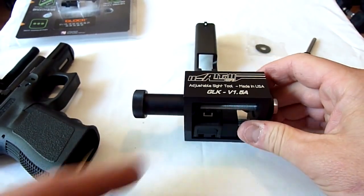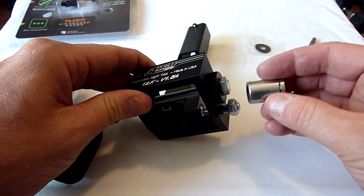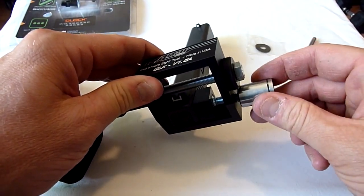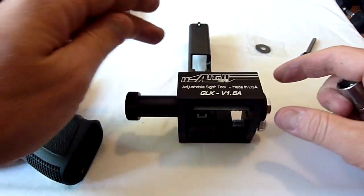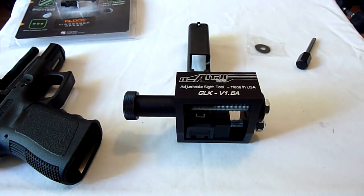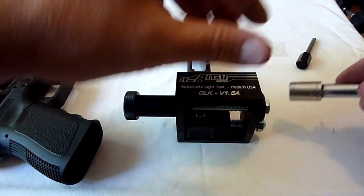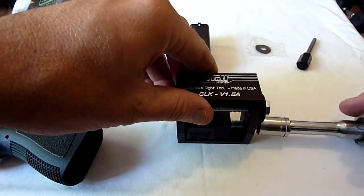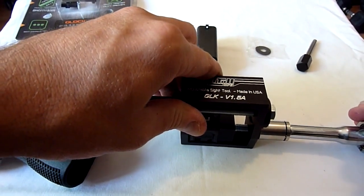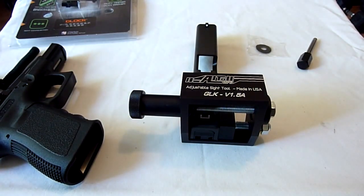I'm going to go ahead and grab a 1/2-inch socket, and that's going to work in both of these guys, the pusher as well as the slide clamp. So I'd recommend tightening it when it's on a flat surface to make sure that this is going to be squarely clamped in here. So let me just grab my wrench, and we will go for a tighten here. Not too tight, just comfortably snug. You definitely don't want to bend your slide, because I don't know if there's any coming back from that. So I'm not going to push it too much.